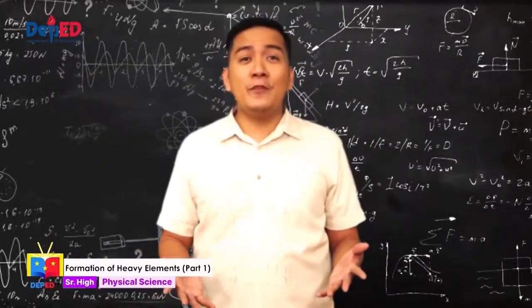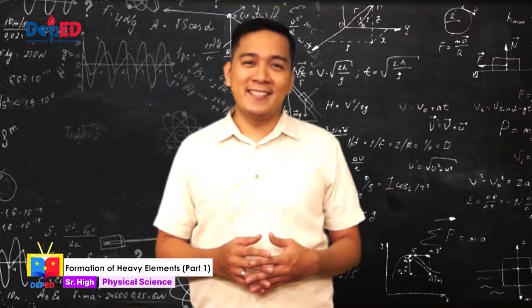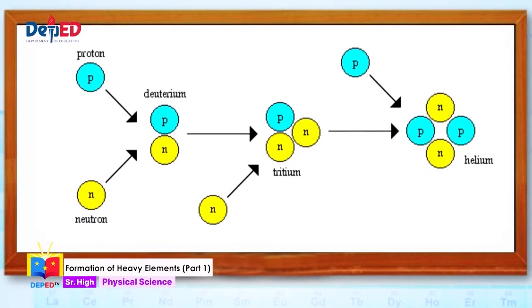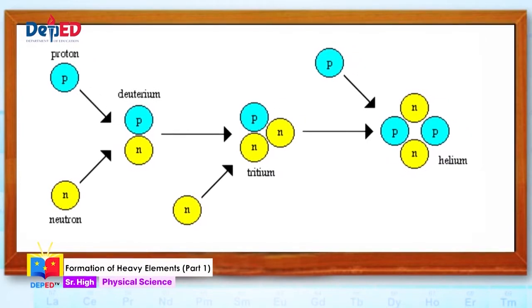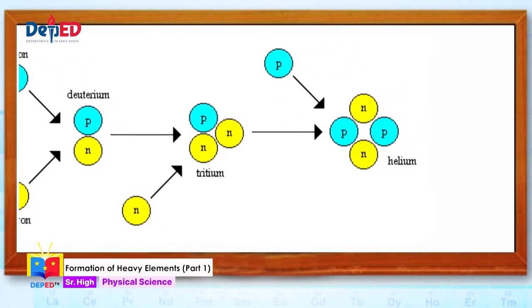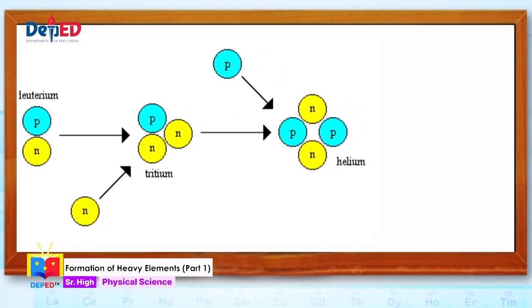We also learned that a few moments after the Big Bang, protons and neutrons were formed. For a few minutes, the universe was hot enough to make the combination of these subatomic particles possible. And because of that, helium, lithium, and some beryllium were formed. However, when the universe was no longer hot enough, the nucleosynthesis stopped.